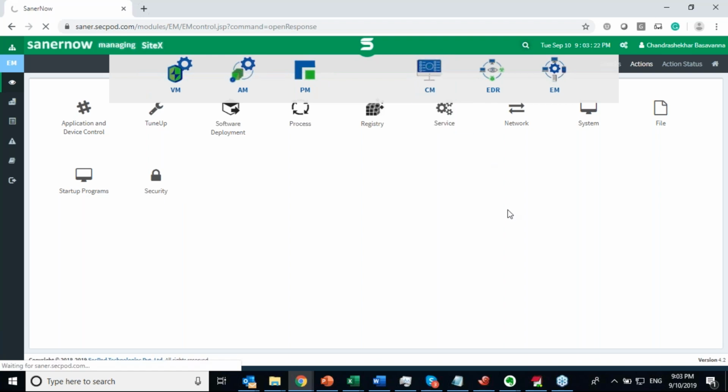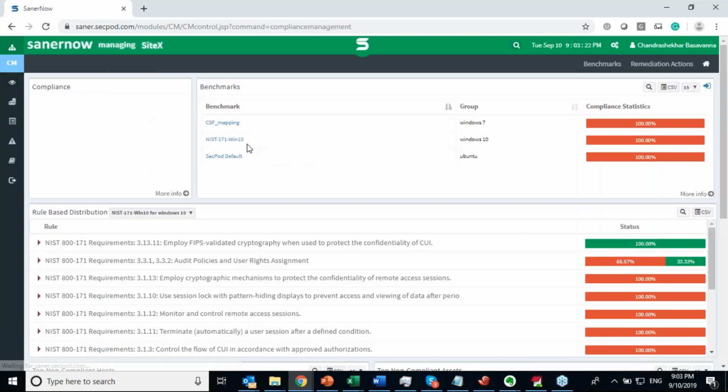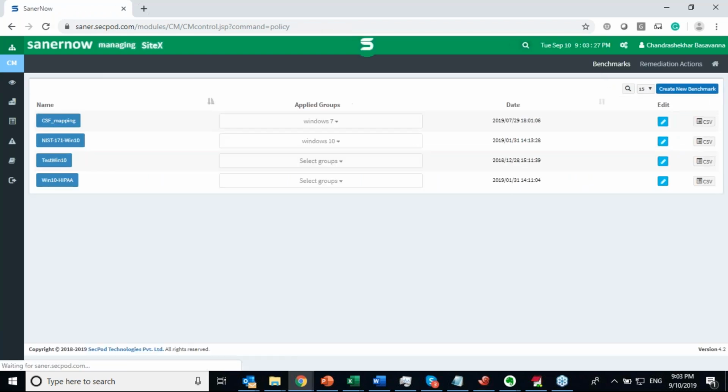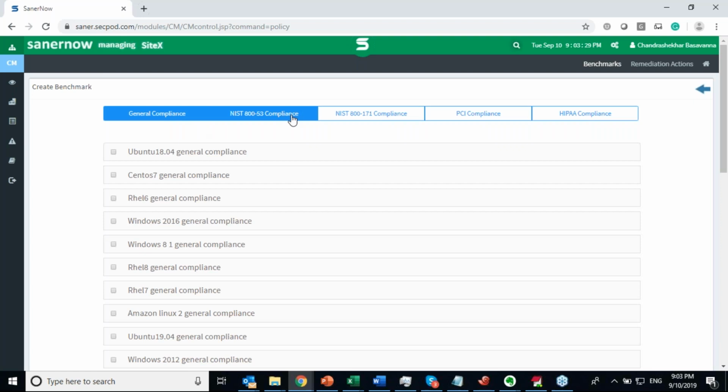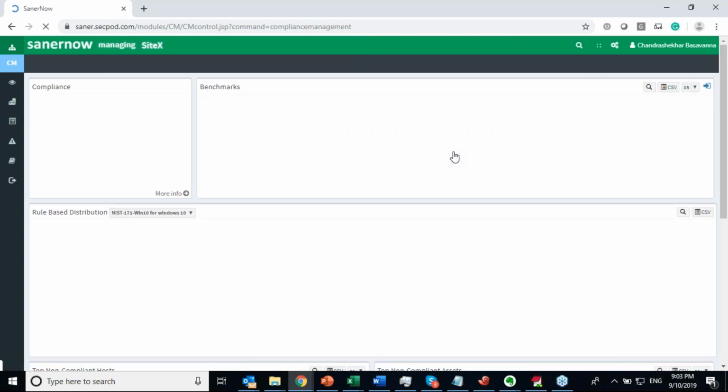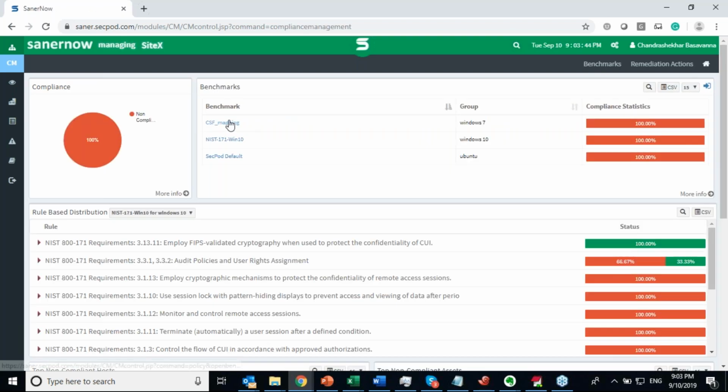Then we have the compliance management tool that will allow you to create a benchmark based on the templates that we have available for various frameworks, maybe the guidelines like NIST compliance or PCI, HIPAA, GDPR, ISO, etc. So you can create a benchmark. And once you create a benchmark, a quick scan will be run and deviations will be identified.